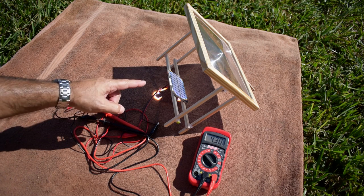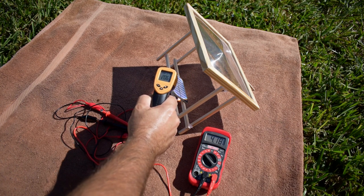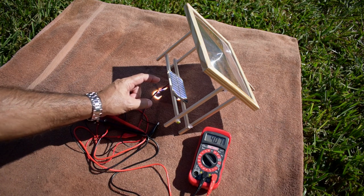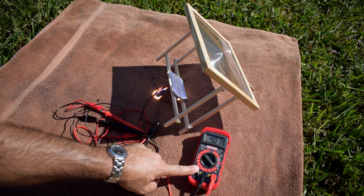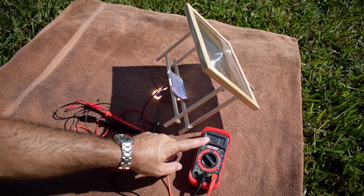Let's take a temperature reading now of the solar panel — 206°F, or 97°C. So that thing is pretty hot. It appears to have leveled off. If we were able to place this panel in water to keep it nice and cool and use the same setup, the voltage would be higher and we'd still have the higher current output. This is an interesting little experiment, and it also demonstrates how heat lowers the output voltage of the panel.